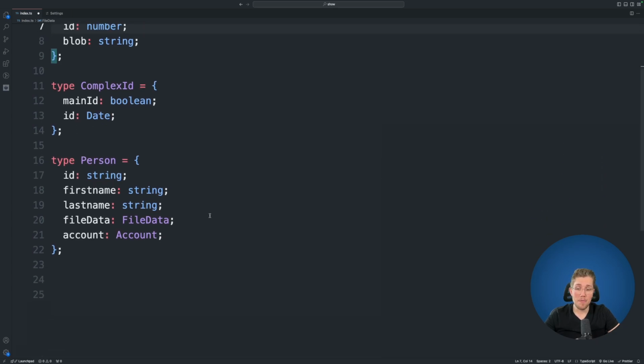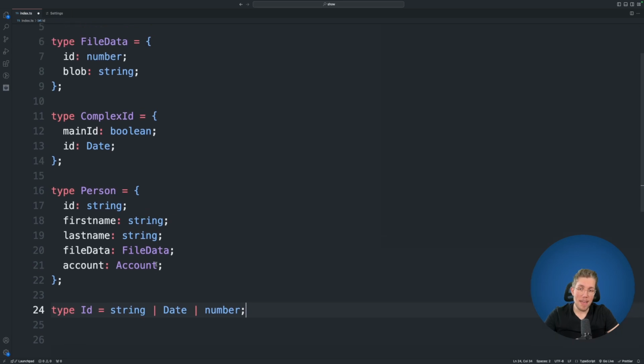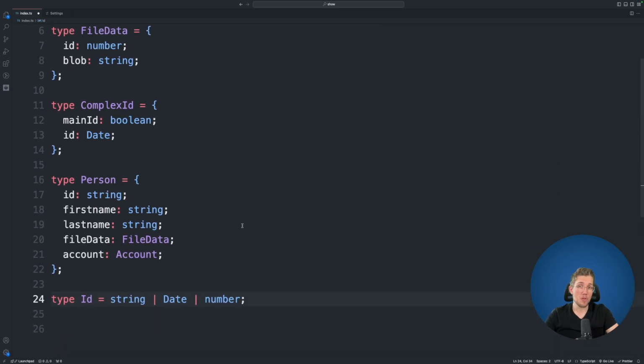So what happens if you want to do the following? Let's say we want to create a new type here, and let's call this type ID. Now let's say we want to create a union from all the possible types this ID can have. So we have to do this manually. We have to say we want to have it either to be a string or a date or a number and so on. Now the problem with this approach is if anything in these types here changes, so for example if this ID here now has another type, then we need to update this ID type we've created manually, and this can lead to some errors during runtime because we have forgotten to update this ID type here. And this is exactly one of the use cases we can use this find type we will now create.